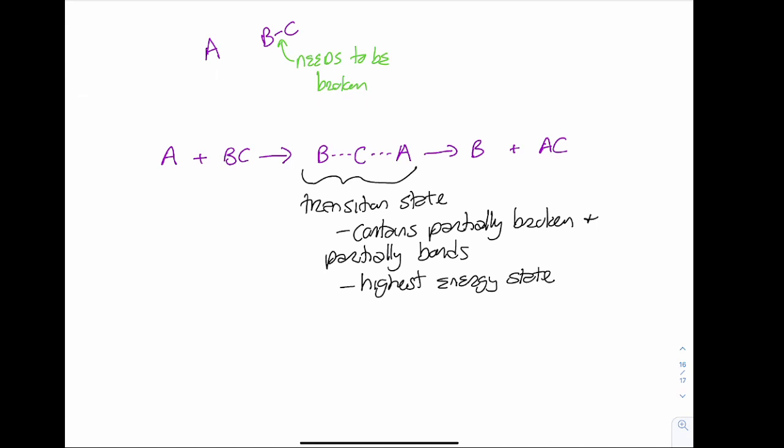Sometimes it's called an activated complex. I don't really use this term, but it is in our text. This will be used sometimes in biochemistry. I'm going to generally just call it our transition state because that's what it is. But activated complex is another name for it. So it's the configuration of atoms at their maximum energy. Right, my highest energy states.